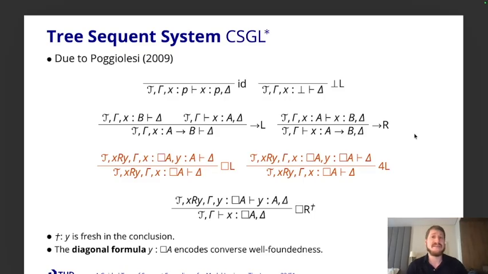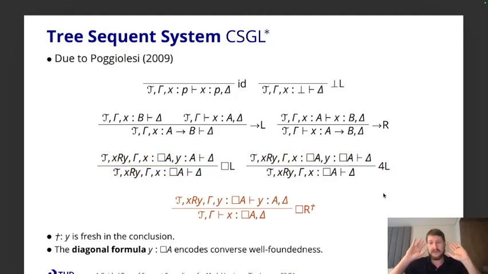So the way that transitivity gets encoded is a bit different. It gets encoded by means of what's called a propagation rule, given by this box left rule. So how does this rule encode transitivity? Well, let's read it bottom up in the way that I mentioned earlier. If we have x relating to y, and we have that A holds at all points in the future of x, which is what box A means, then since our models are transitive, it must be the case that A also holds at all points in the future of y. So this rule is encoding the transitivity property, but just doing it in a different way.